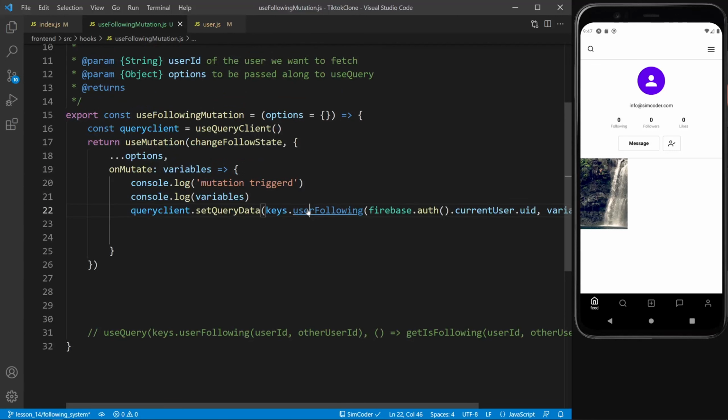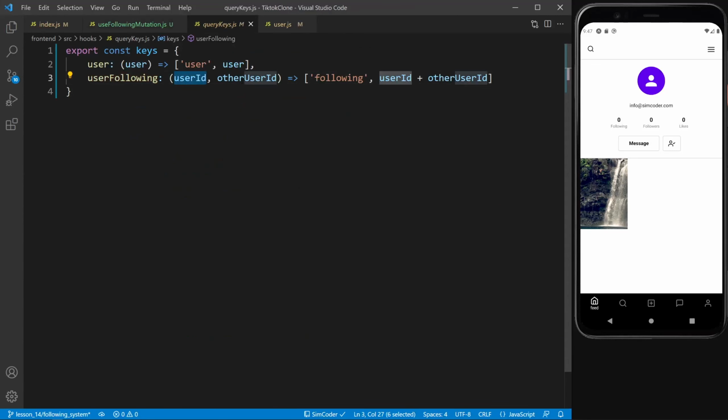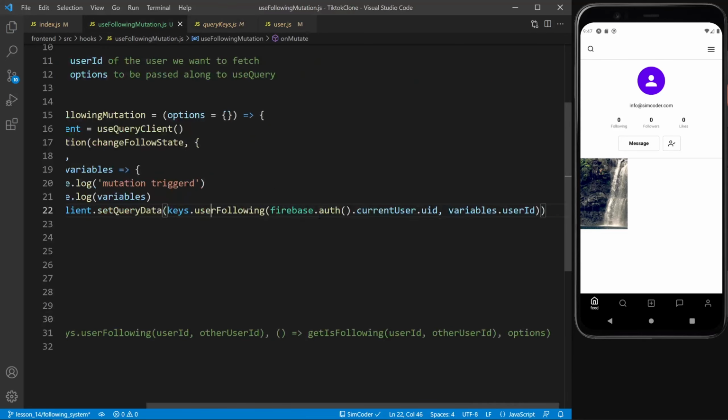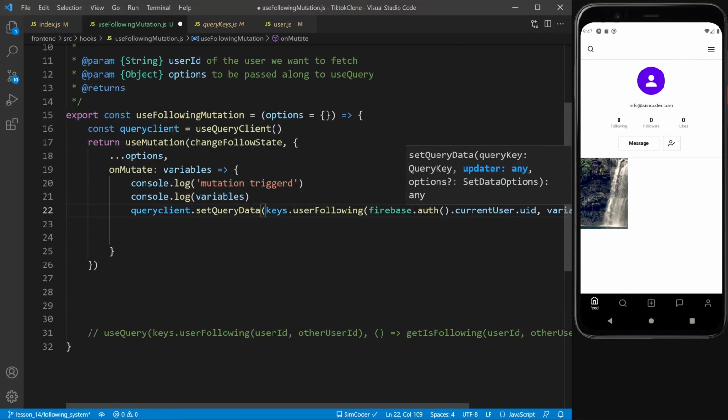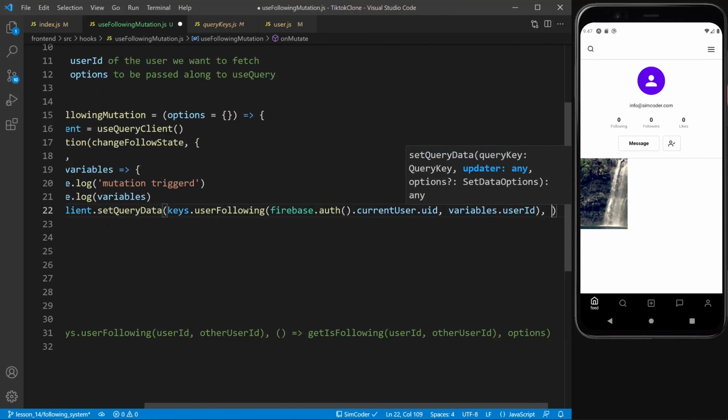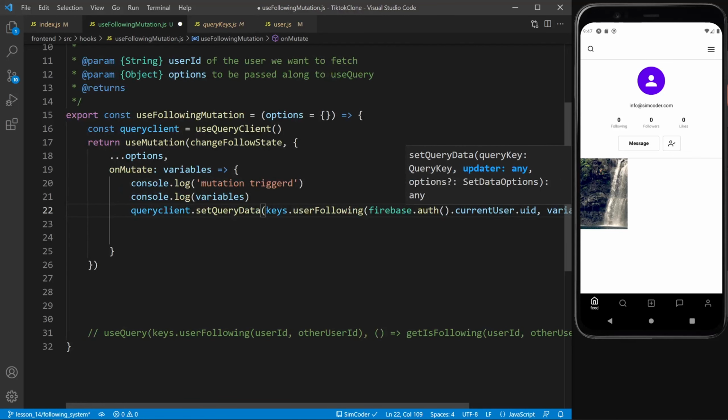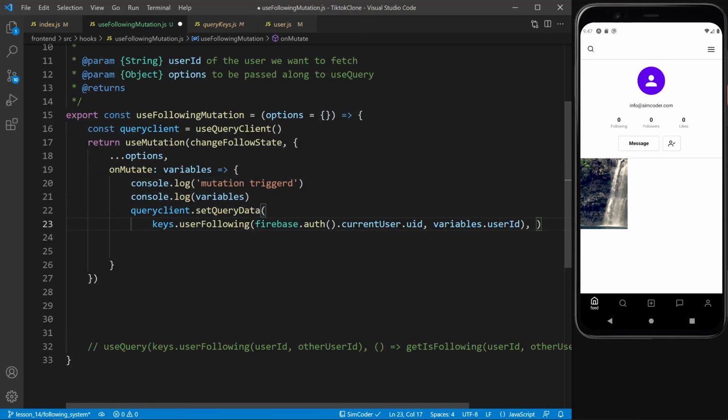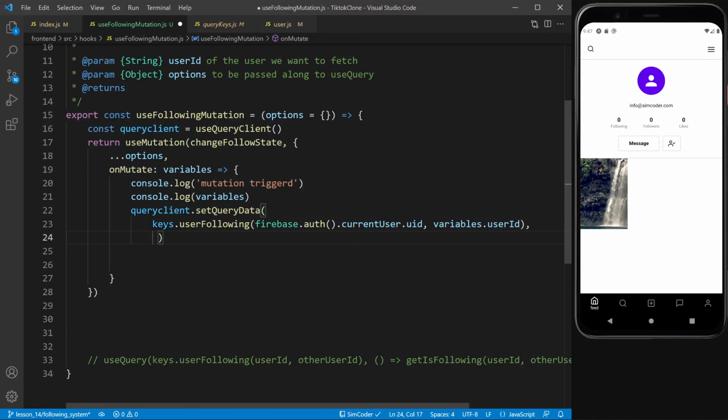And these keys, as you might remember, simply combines both the user ID and the other user ID into this array, so that we can associate it with a place within our cache system. Then the last parameter of this set query data is the updater. The updater is basically a function that returns something that will be the new value for this specific key.